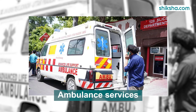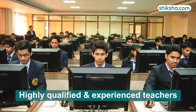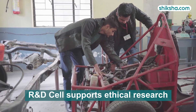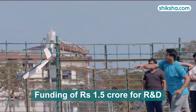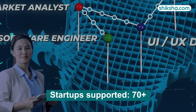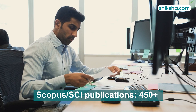Transport services include 20-plus bus routes, electric carts, and an ambulance covering up to 50 km around the campus. Transitioning to faculty and curriculum, rated 4.1 stars: students find teachers helpful, friendly, highly qualified, and knowledgeable, using effective teaching methods. The university's R&D cell supports ethical research, uses Turnitin for plagiarism checks, and has secured 1.5 crore rupees for R&D. It collaborates with over 200 universities, has 130-plus professionals on its corporate board, supports 70-plus startups, and holds over 200 patents and 450-plus SCI publications.